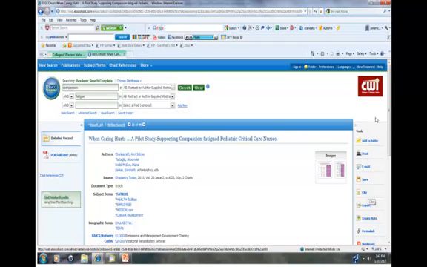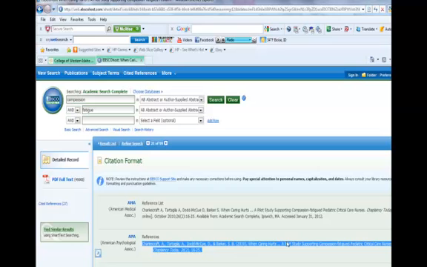On the side are some tools, and one of the tools that's very helpful is the cite, this icon. If you click on the cite icon, you will be given the APA format reference. So skip the AMA reference, go to the APA reference, and if you highlight and copy and paste, then you can paste that reference directly into your reference page for your research paper. And it already has the correct format for the hanging indent, where the second line is tabbed over from the first line. This allows us, when we're reading through a list of references, to quickly identify the first author of each reference in alphabetical order.